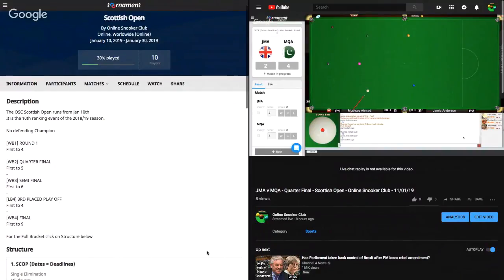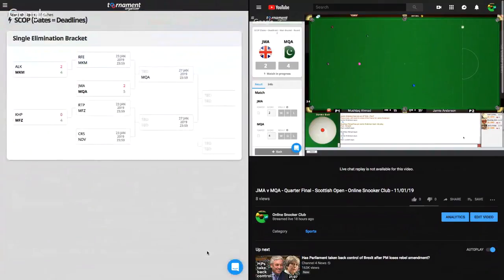Could have put a lot of left-hand side. Send the white down towards the left-hand cushion and send the white back down to the other side, but didn't choose that option now. Two snookers needed by Anderson.